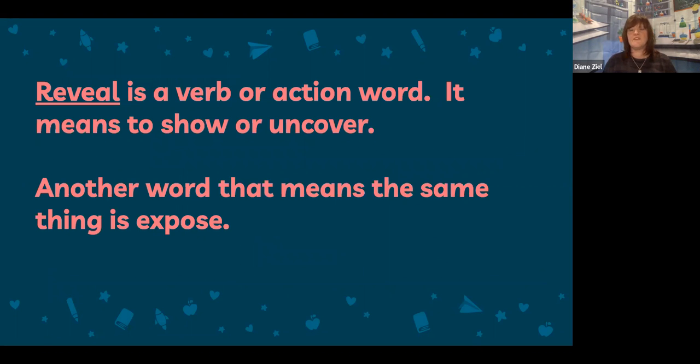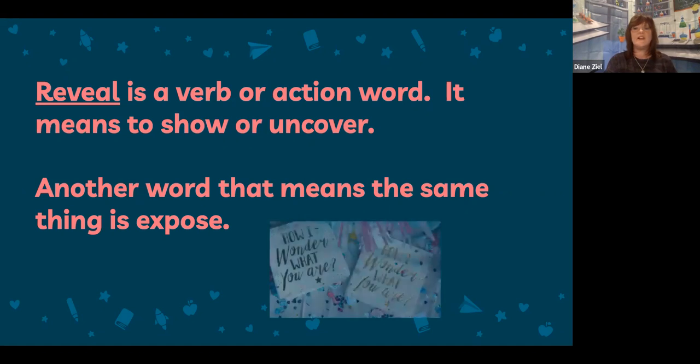Reveal. Reveal is a verb or an action word. It means to show or to uncover. Another word that means the same thing is expose. Let's look at an example. For example, many people now, when they're having a baby, will have what's called a gender reveal party. In other words, they will reveal to their families and friends at the party what the gender of their baby will be, whether it's a boy or a girl. They might reveal this by cutting open a cake or popping a balloon. The word reveal means to show or to uncover.